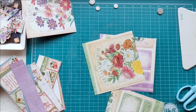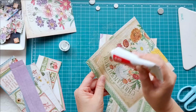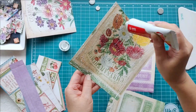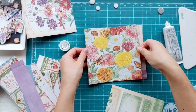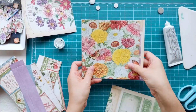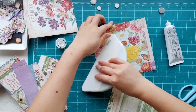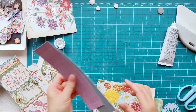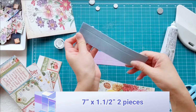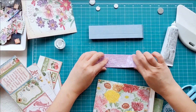So actually we are using the design paper as the function of cardstock. So it will use more paper but less cutting. So this paper is slightly smaller than this one. So you set it like this, and then I have two pieces here that are pockets. The size is here, and we are going to fold the two sides, both left and right, and then the bottom.